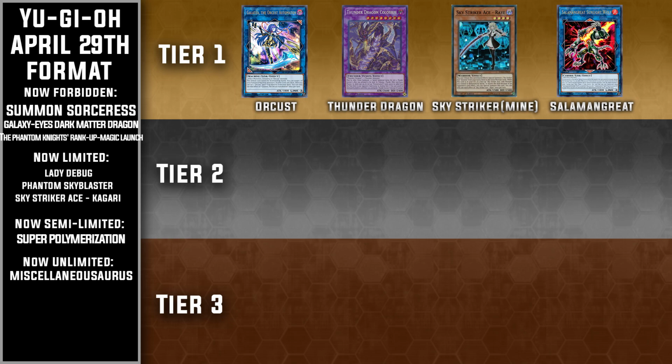Still completely viable, but I don't see it winning Nats. I just don't see somebody winning Nats with Salamangreat. I think it's a good choice to play if you want to, but I don't see someone winning with it. I don't think the deck is just that powerful.